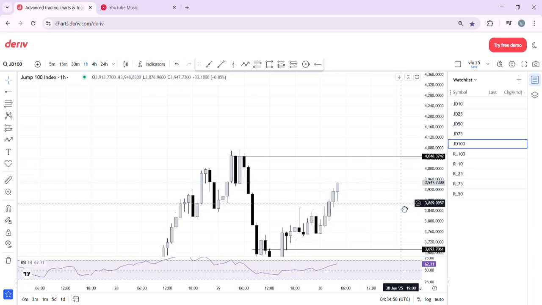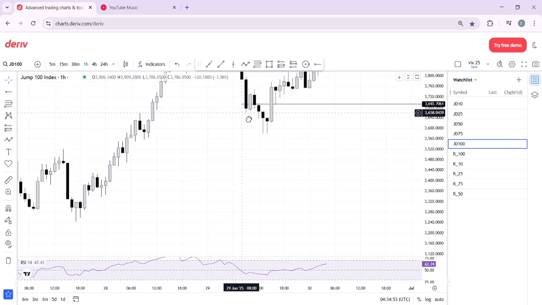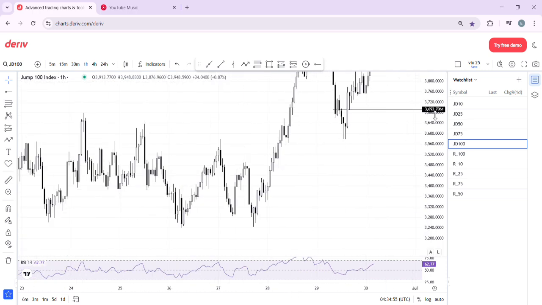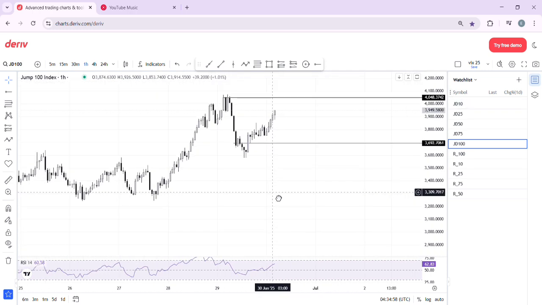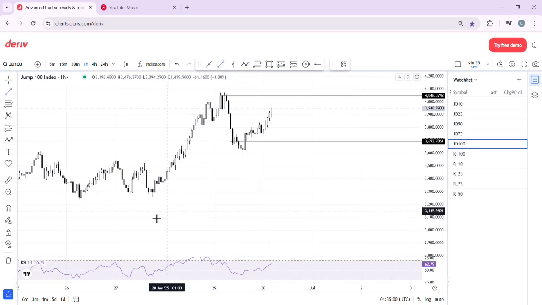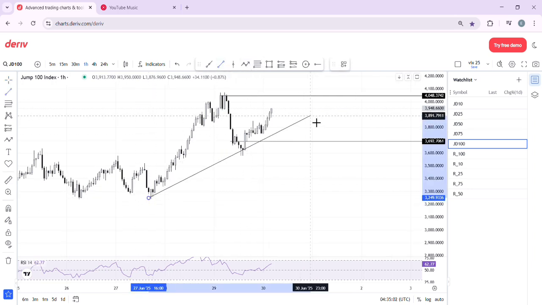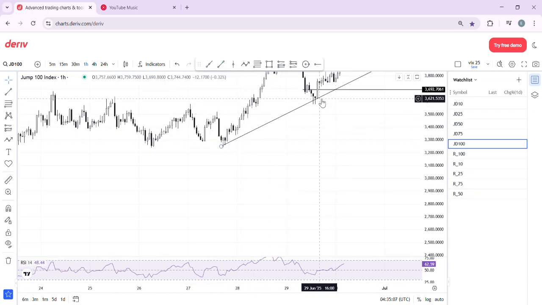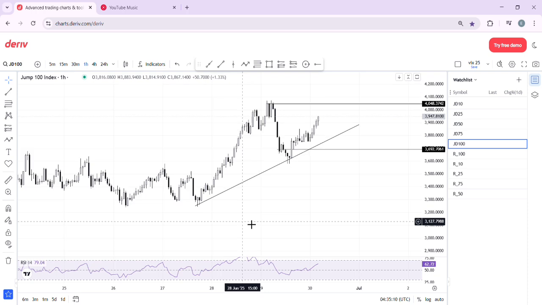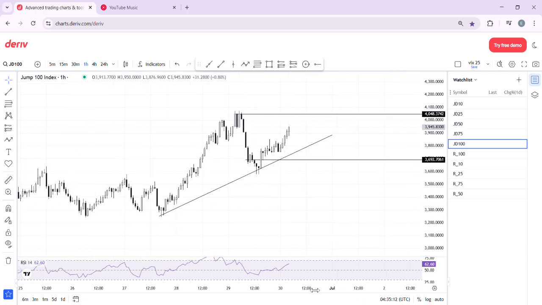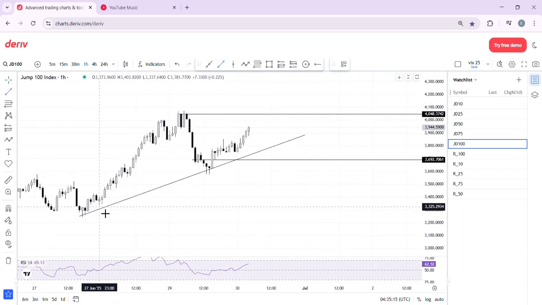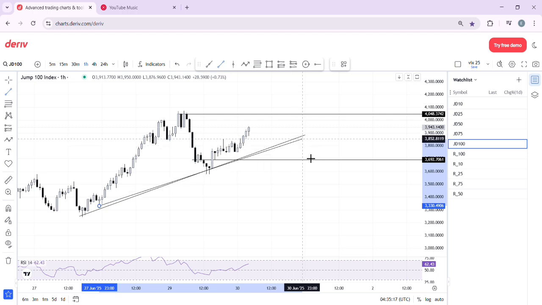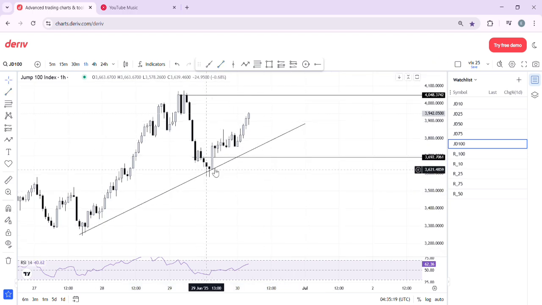I told you I use trendline and SBR or RBS. So what I do is I take my trendline. I could have drawn it from here. There's a reaction here. If you go to a lower time frame, you see all these reactions here. I could also do this too. Still the same thing. So there's a reaction here. If I thought price is going to drop, I'm expecting price to drop all the way back to here.